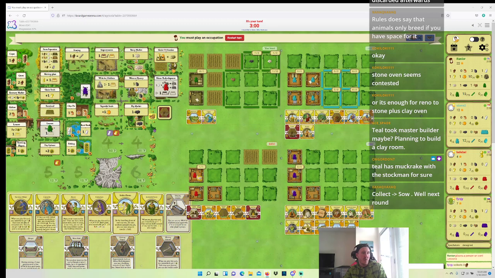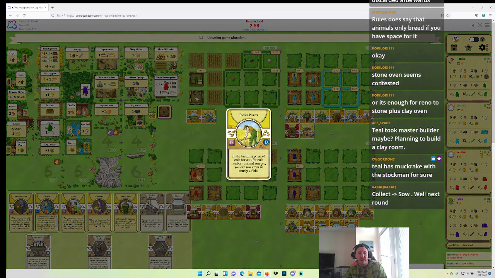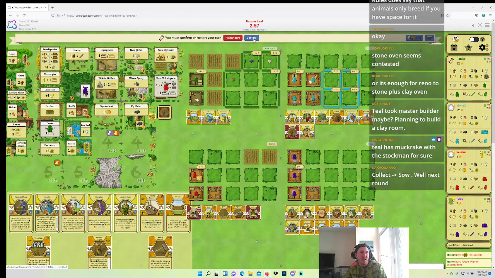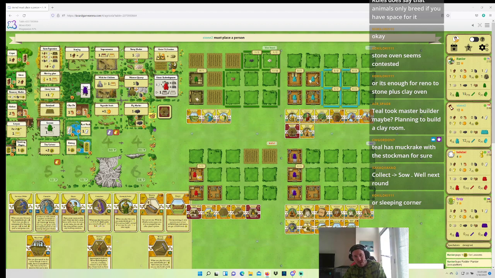I've been sold by the fodder planter over sowing. And I agree. I'm not welling this round, obviously. I'm saying I get the well later. But I think sowing's too important. Sleeping quarters actually not important, interestingly enough. I don't think sleeping quarters particularly a rush.